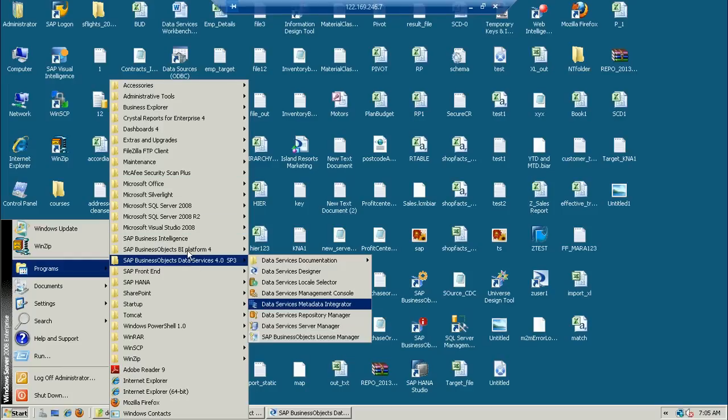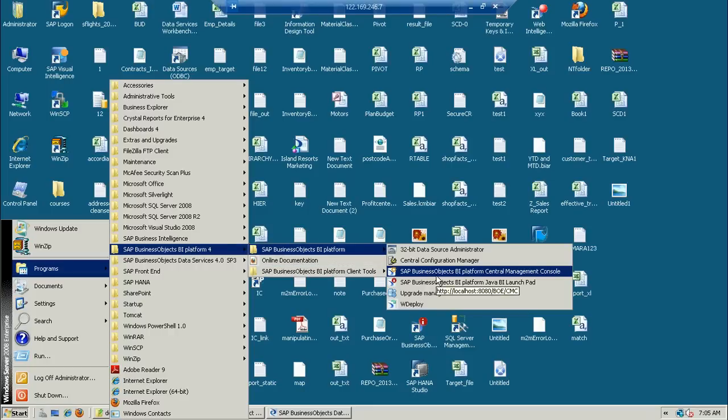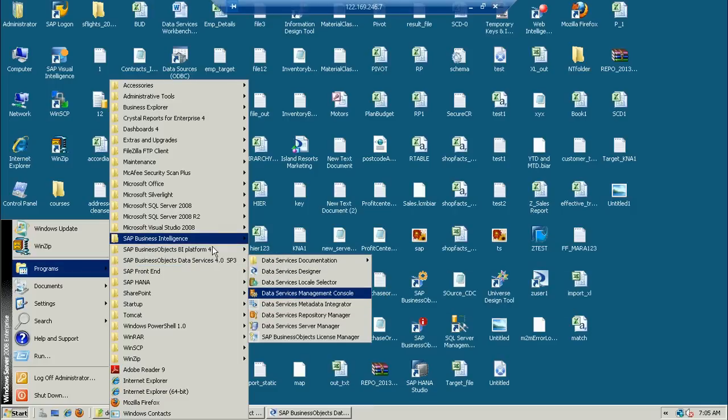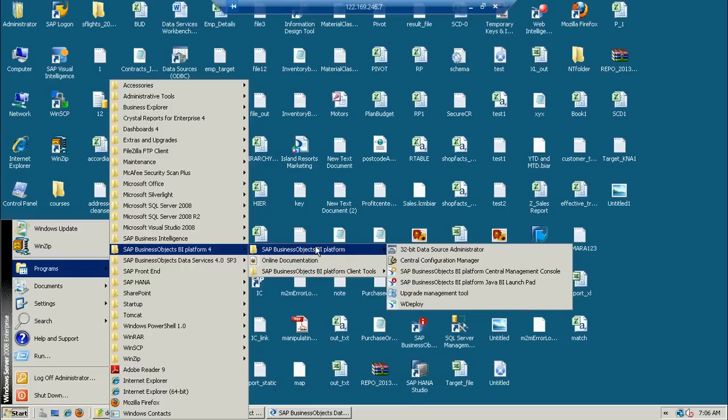Apart from Data Services, you also have the BI platform, where you have tools like the Central Management Console. So you have a Management Console here, and you have one more called the Central Management Console. Why do we need something like that?